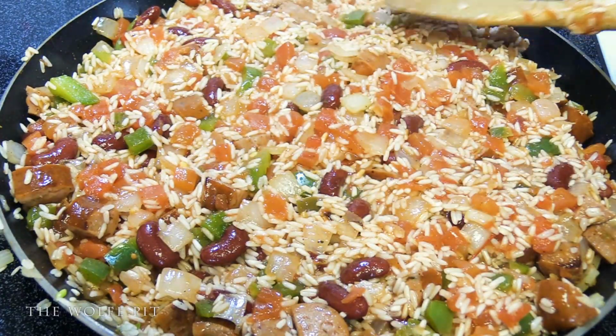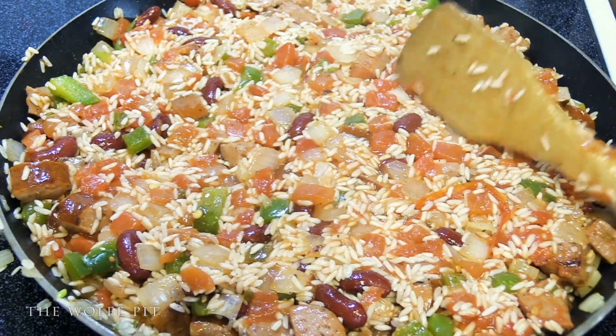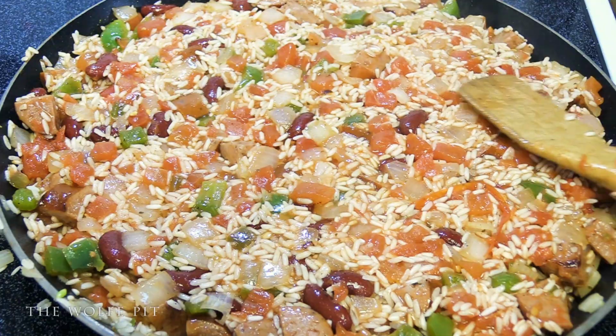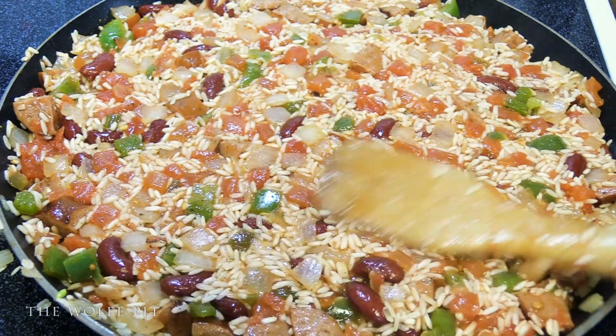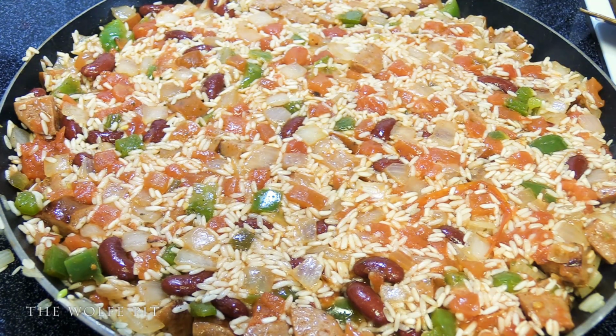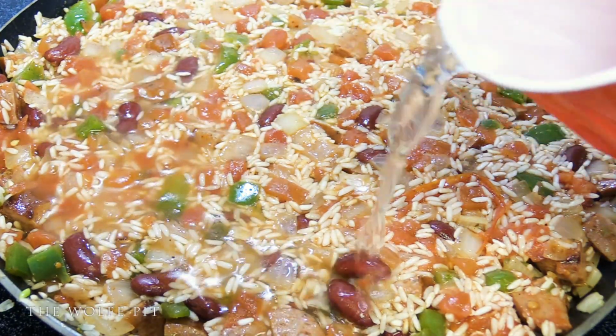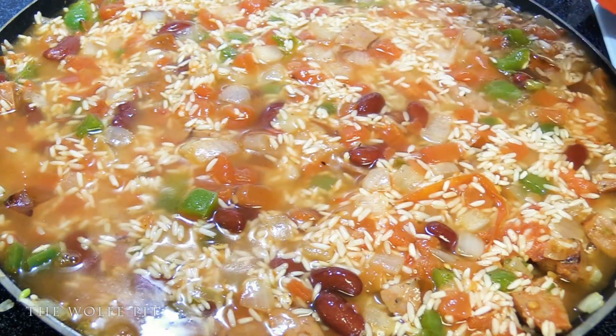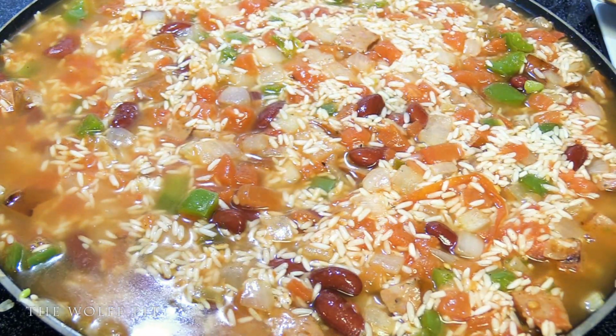Now once everything's mixed very well, spread it all out into a nice even layer. And then add 2 cups of water. Normally, you'd add 2 times the amount of water for the amount of rice you use. But there's a lot of moisture in the peppers, onions, and canned tomatoes that'll bring the liquid up to the correct ratio for the rice, which would be right around a total of 4 cups of liquid for the 2 cups of rice.